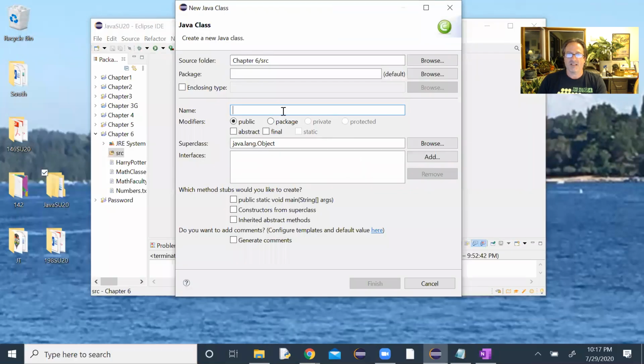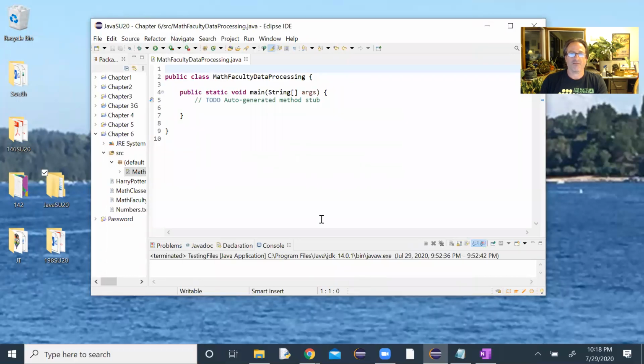So let's call it Math Faculty data processing. It's an awfully long name, but whatever. That's kind of what we're doing.